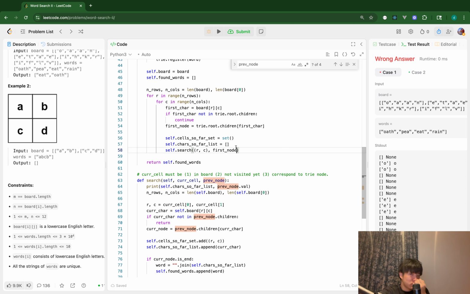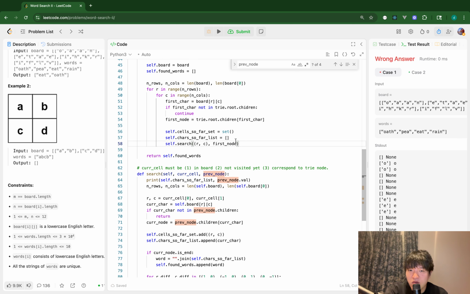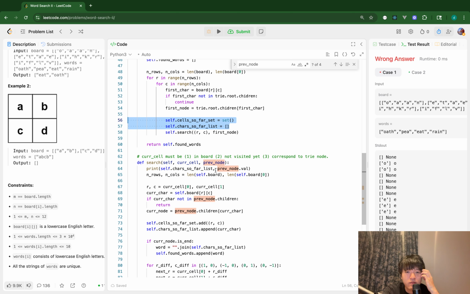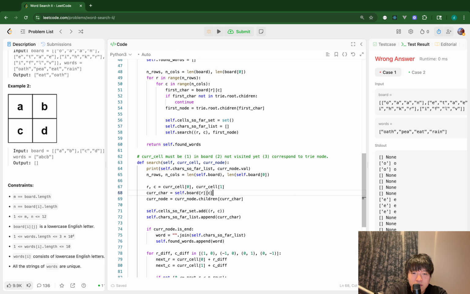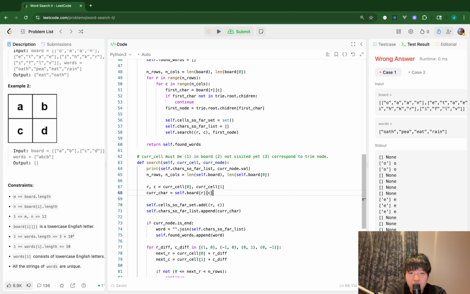Okay. But I don't append this yet to the two data structures. So in line 69, I don't have to check this, and I don't need this.